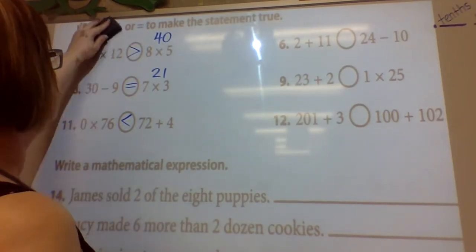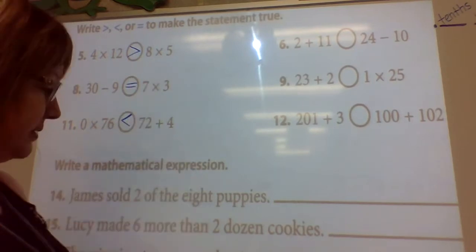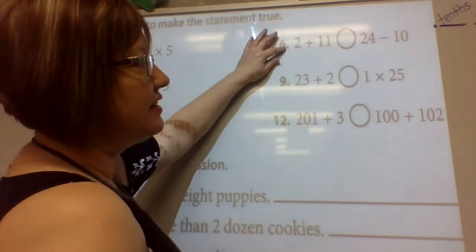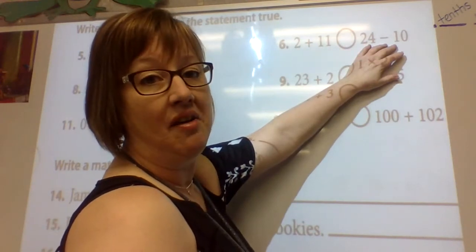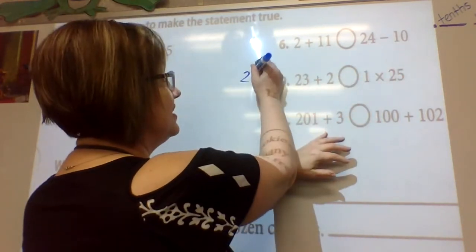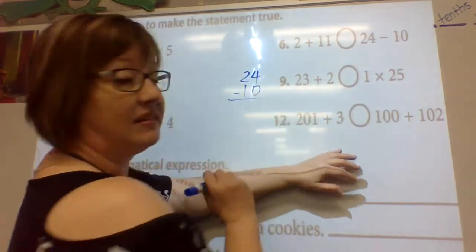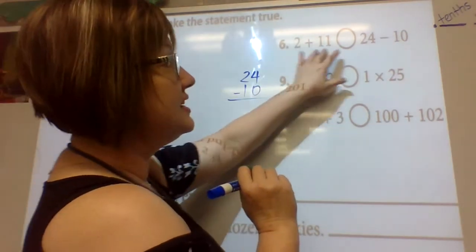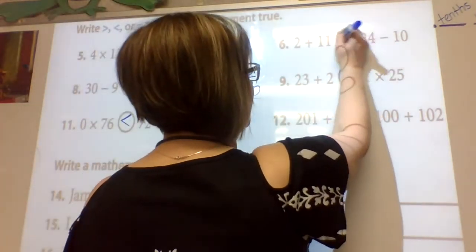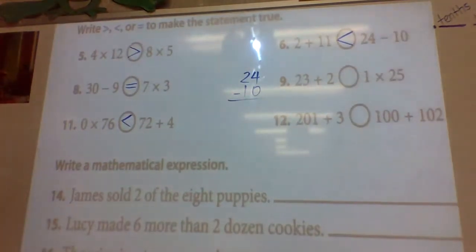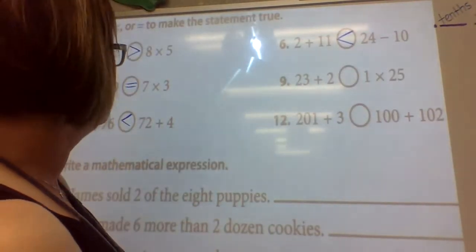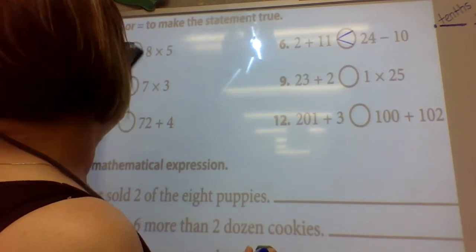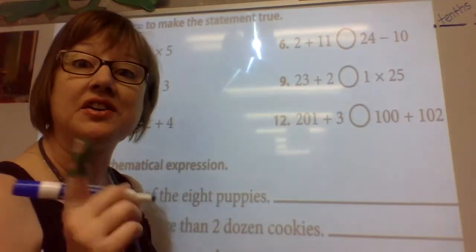Okay, and by the way, you don't need those numbers there. You just need to write those. Okay, 2 plus 11, 13. 24 minus 10. If you don't know the answer, you can do this. Okay, so this is 13, this is 14, so this one is bigger. Okay, so there are 13 of those. I did 3 of them with you. Not 13 of those, 9 of those. I did 4 with you, and I want you guys to finish the section on your own.